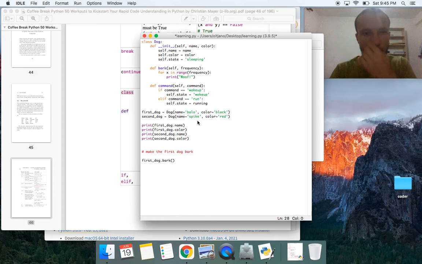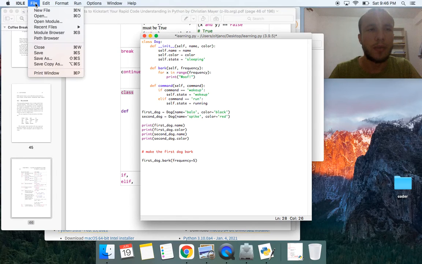And if this works correctly, we are going to get printed oof, but how many times? We are going to define the frequency in here, because the method bark takes, let's say, a parameter or an argument called frequency, which I'm going to say is equal to 5.